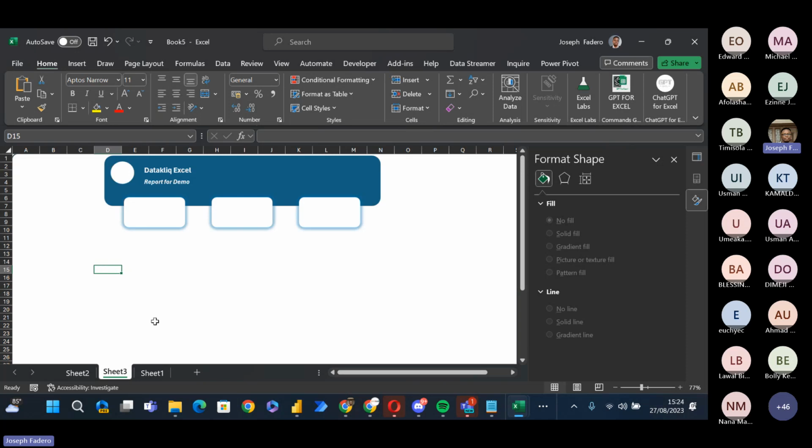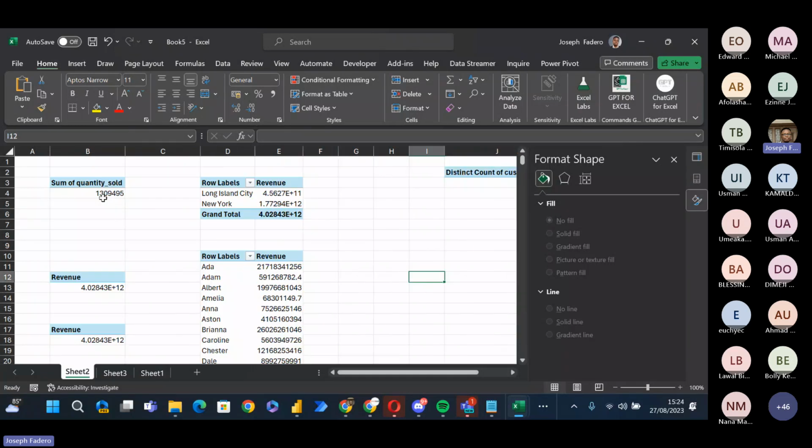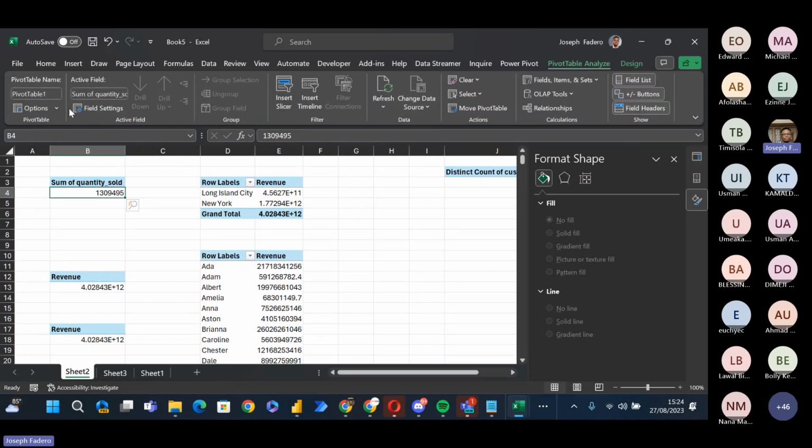So the next thing now, let's start bringing in our values into this so that it makes a lot of sense. Under this Sheet 2, this simple report we've done. What I'll first do is go to PivotTable Analyze, then click on the Options button. Okay, I've already unchecked it. You can uncheck it from your end. The reason is that when you reference this, it will give you a GETPIVOTDATA formula, and it can be very annoying, a nuisance basically. So uncheck it from your end.